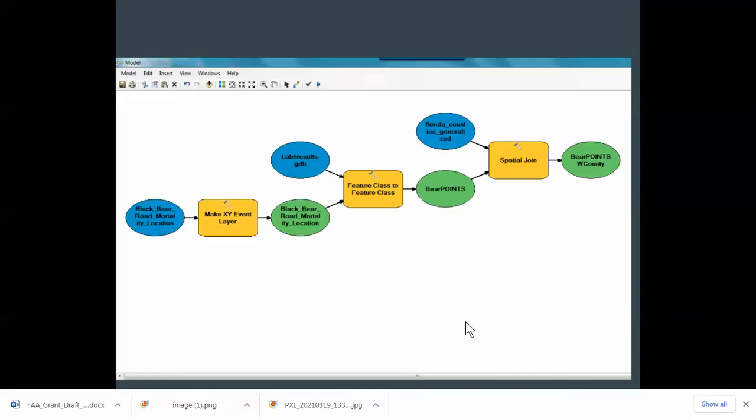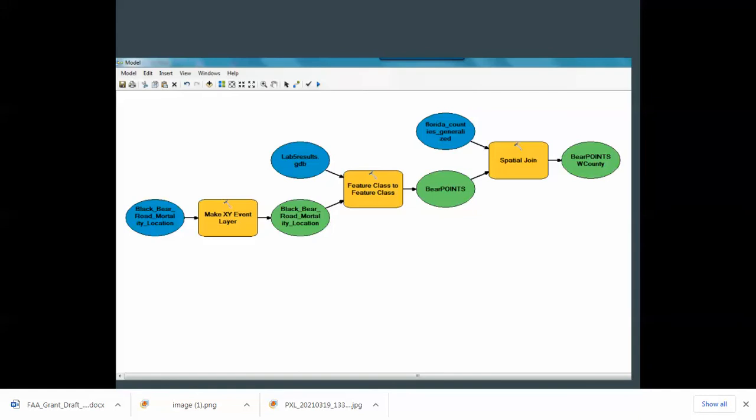So first of all, in ArcMap, what we would be doing is creating an event layer. That's an XY event layer simply by right-clicking on it or applying this tool. But then we have to convert that event theme into an actual feature class because remember, event themes are temporary. In ArcPro, this step is skipped over. We would then need to project the data. And in ArcMap, oftentimes the easiest way to do that is simply to export the data from a data frame that has the correct coordinate system. And then we would do the spatial join.